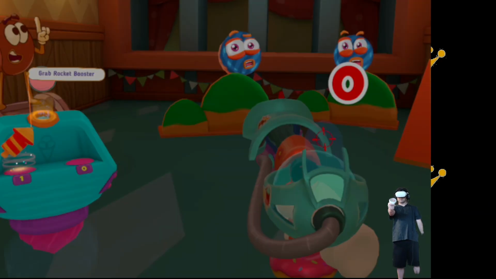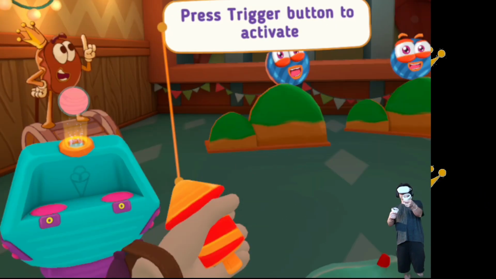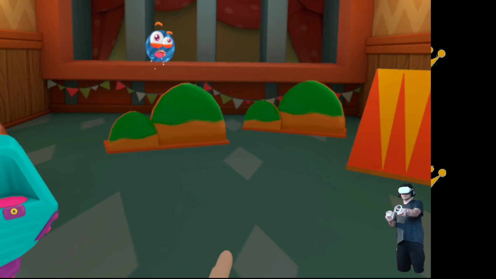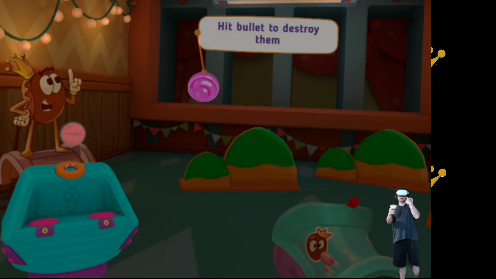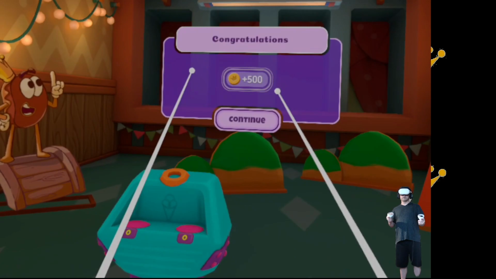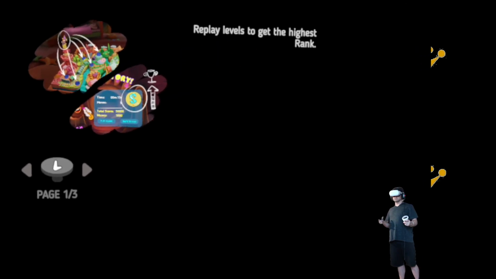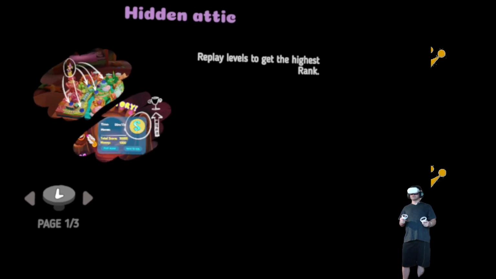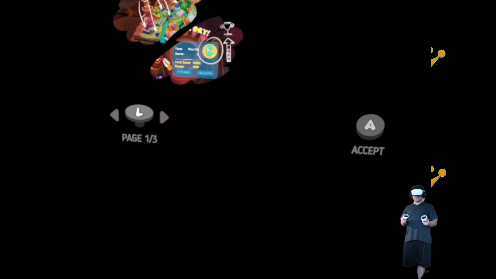Okay. Press the trigger to activate. Hit bullets to destroy them. Okay. There we go. I'm assuming that's a training we just did. Replay levels to get the highest rank. So, hidden attic.